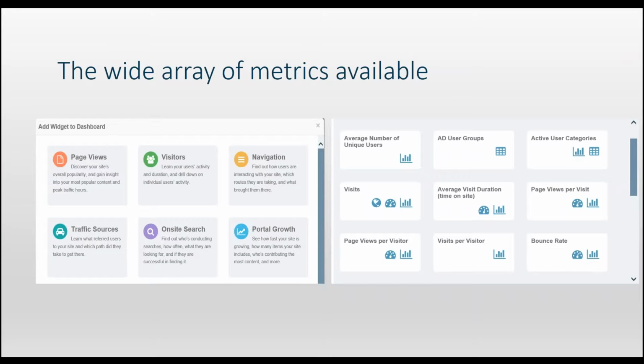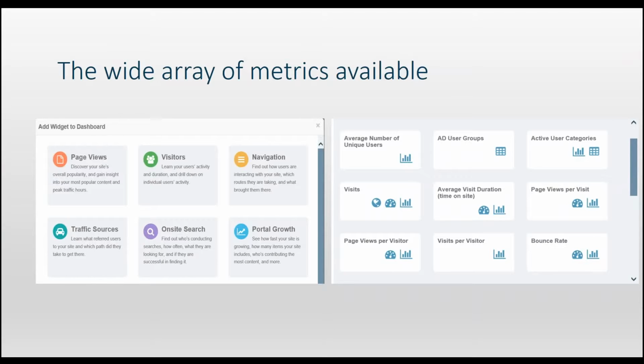In terms of traditional metrics, this means monitoring information about the visitors: how users are navigating through the portal, where they are getting stuck, where they are coming from, what they are searching for, so what they are interested in, and what they have difficulty finding within the portal. There are even portal growth metrics, so these governance or administrative metrics.